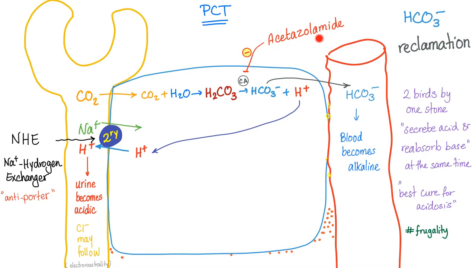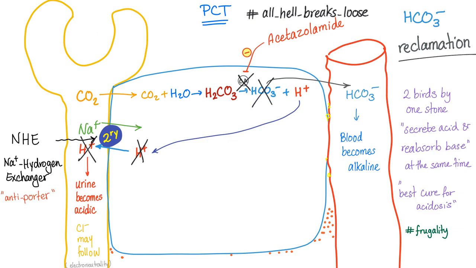Wait until we introduce a carbonic anhydrase inhibitor to inhibit this carbonic anhydrase enzyme, and all of this is gonna be weird. No hydrogen is gonna be secreted, no bicarbonate is gonna be reclaimed, and chloride will not follow the hydrogen. Also, since protons are not going to the urine, sodium is not going to the tubular cell. Sodium is gonna be lost in the urine. When sodium is lost in the urine, water is gonna follow sodium. This is called osmosis. Hello, that's why acetazolamide is a diuretic, because the definition of a diuretic is something that gets rid of water, but it gets rid of salt and water. That's how it's a diuretic.